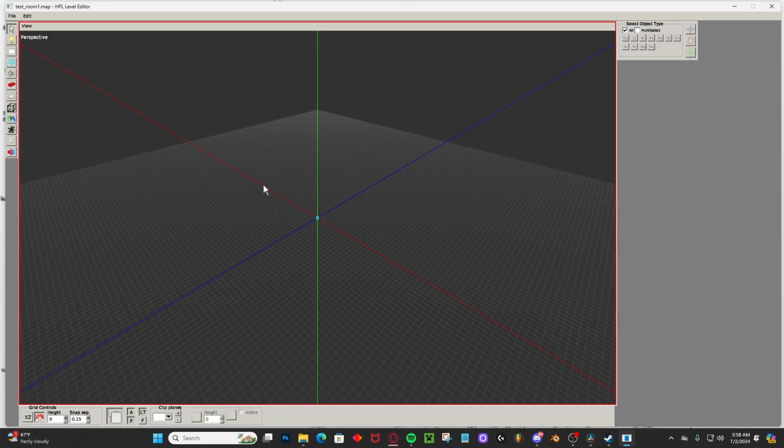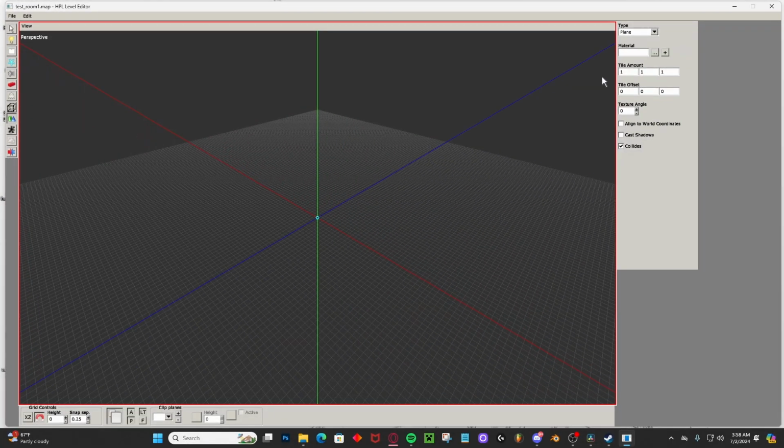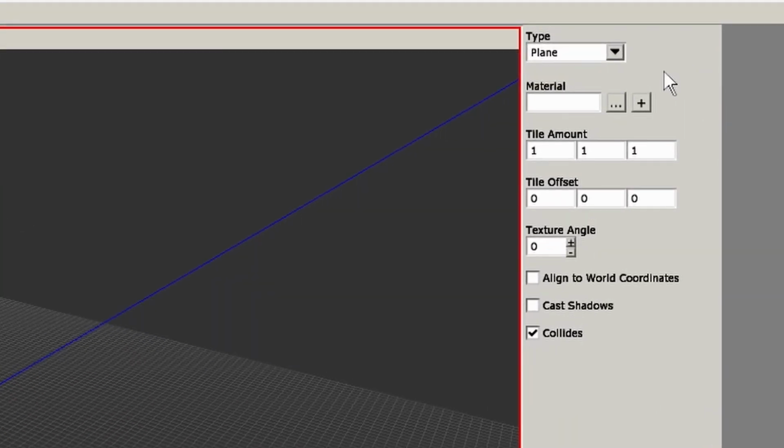Once you're done with that, take a look at the left-hand side of the editor panel. You will see a bunch of different icons, but for now, we're going to click on the button with the shapes called primitives. Primitives are essentially going to be geometric planes and mostly function as floors and ceilings. Once you've selected this tool, navigate over to the right-hand panel, which in general is where most of your configuration options are held for placed objects in the level. This plays a crucial role in mapping and, in a lot of cases, scripting.